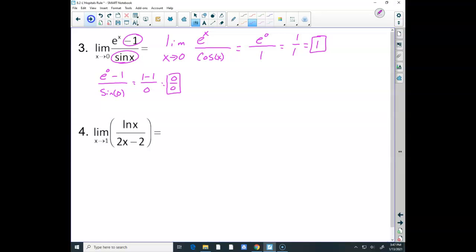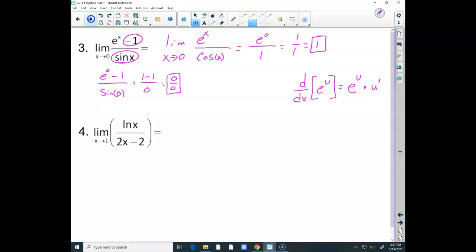I said I'm not going to go over the limits, but anytime d dx of e to the u, remember, where u is a function of x, it's going to equal e to the u times the derivative of the exponent with the chain rule, okay?